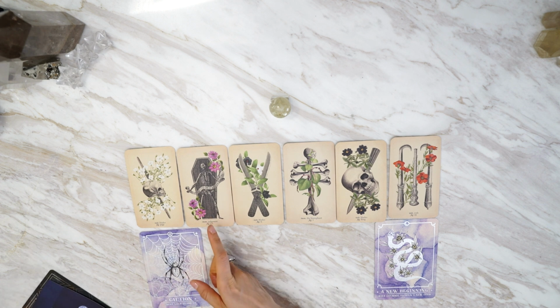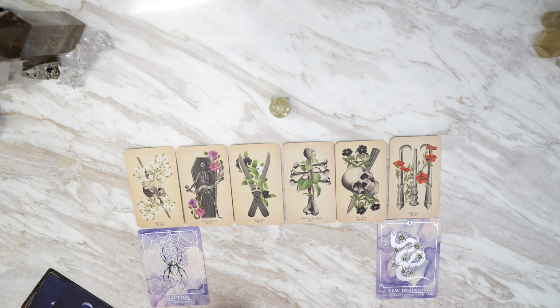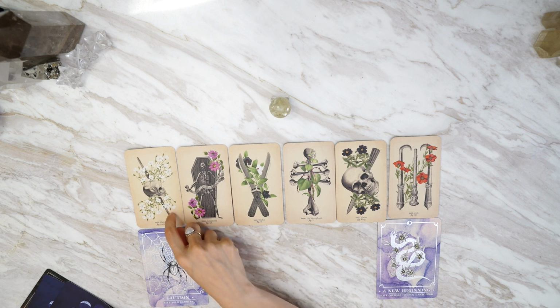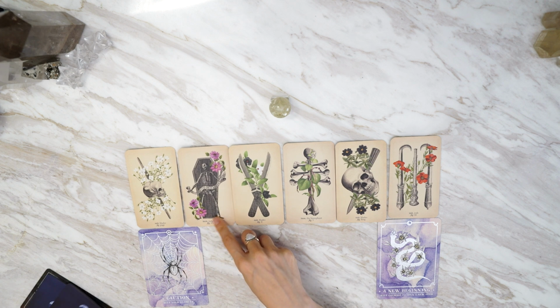And at this time with Mercury, we can be a little bit more accident prone. I am not seeing that for the majority of you, but I do have to put that out there because whenever I have this card, it does talk about mishaps. So it could be just something very simple, like maybe you bang your toe and nothing else happens, nothing terrible happens from that, because I'm not seeing catastrophe in this spread. But it's just like you can avoid things if you simply think more clearly and aren't rushing. So take your time and don't rush to make harsh judgments as well.